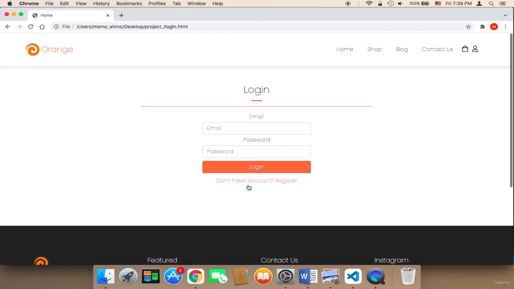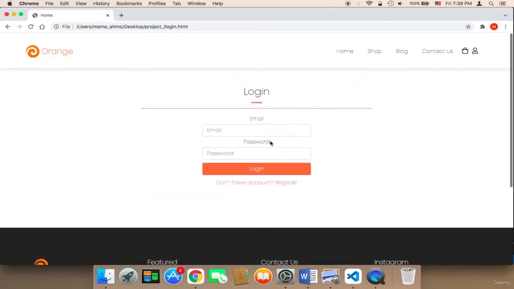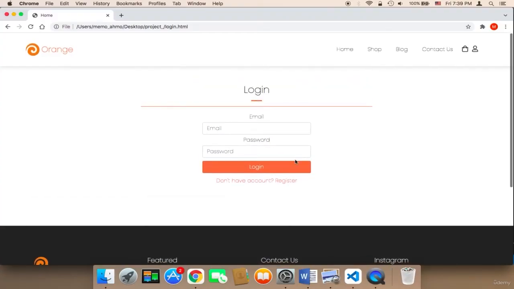Also we have the don't have an account button, which looks amazing. It shouldn't be displayed as a button. It should be a link like this, where the color is different but the background is nothing. The background is just white, like the background color of the website itself. And we also have here login, displayed at the top, which is important to let the user know that this is the login page. So now we have the login page complete.